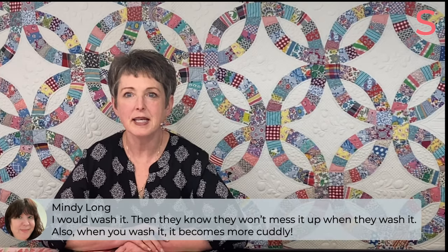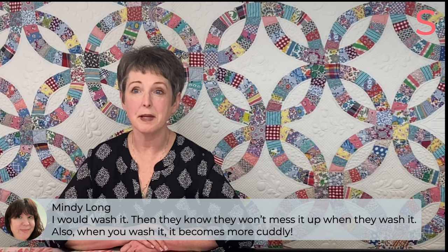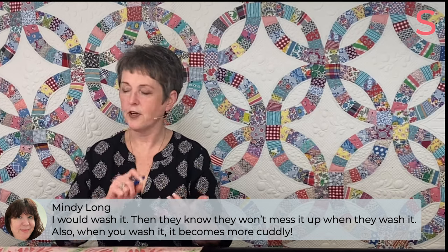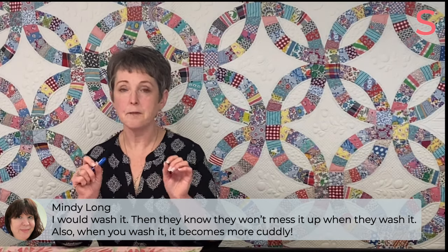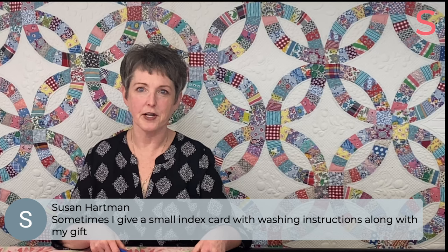Okay, Mindy, I would wash it. Then they know they won't mess it up when they wash it. Also, when you wash it, it becomes more cuddly. I completely agree. And it also makes sure that all the marking pen is out of it. I do, by the way, have little labels that I sew into my binding and they just say, wash warm, dry low. So super simple washing instructions, but I do want people to know that they can wash it without hurting it.